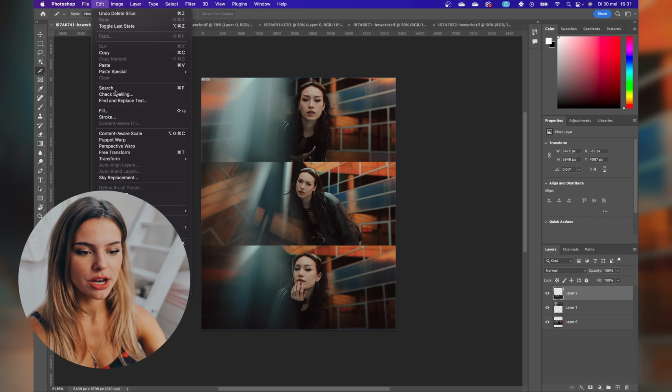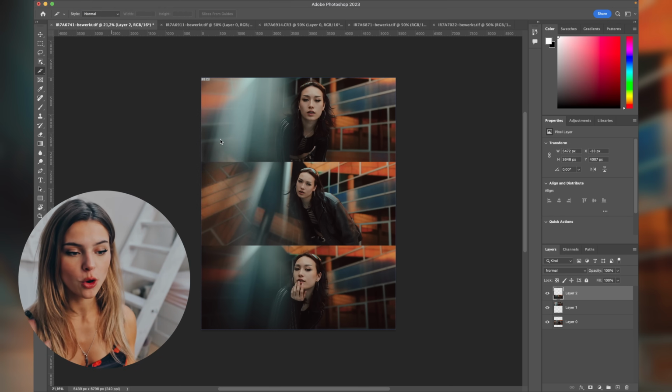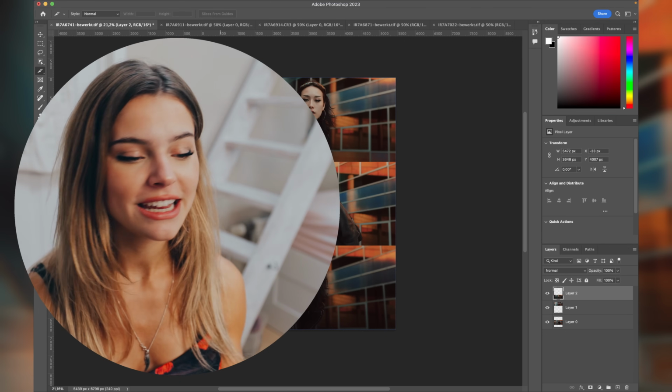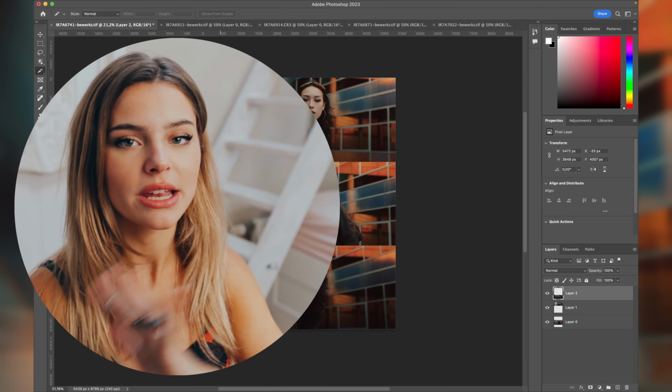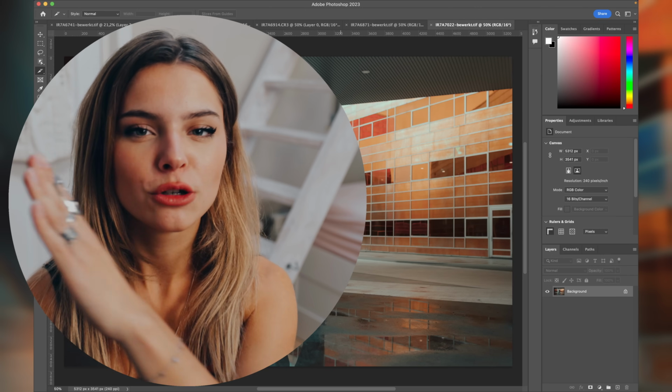Then to export it all, we're gonna go into File, Export, Save for Web, and this is just one way to export a photo. This is how I do it. But yeah, just export it in the way you obviously prefer. And this is our final split. I really love how dynamic it looks. There's just a lot happening in one photo, and she's having different poses for each photo, which all accentuates each other very nicely. Then next up is this little slow slider.